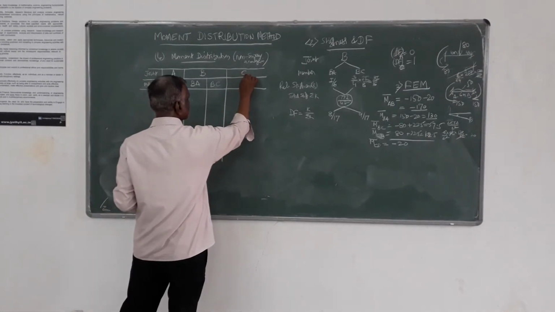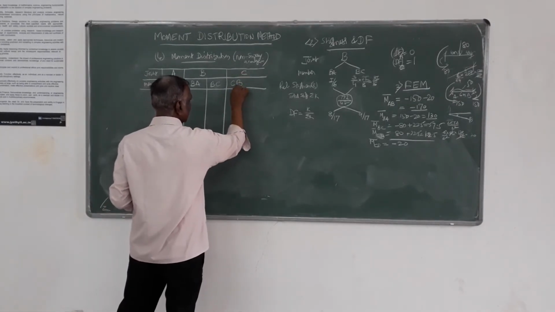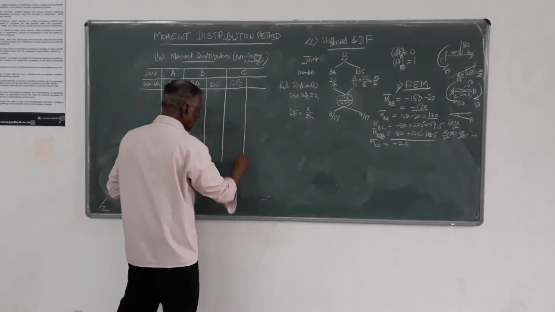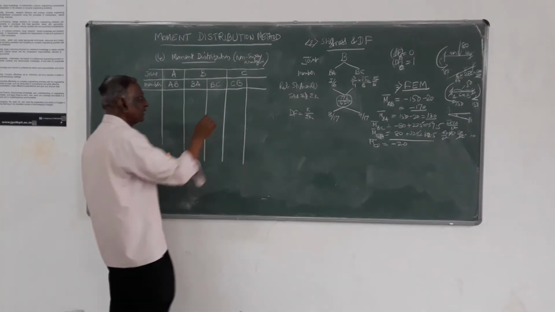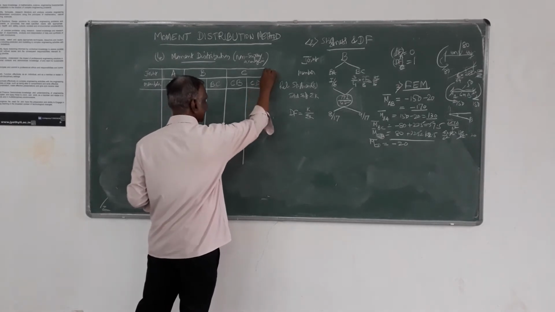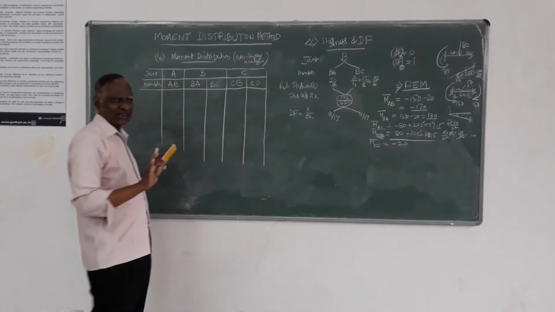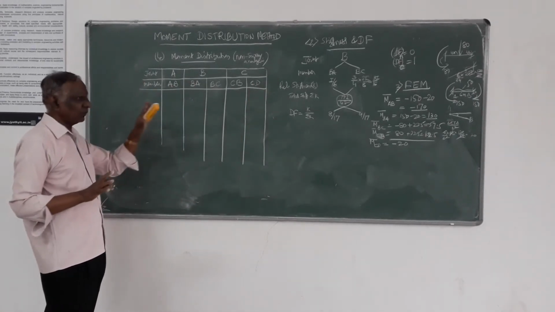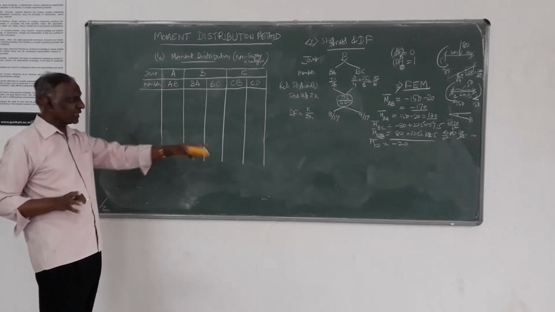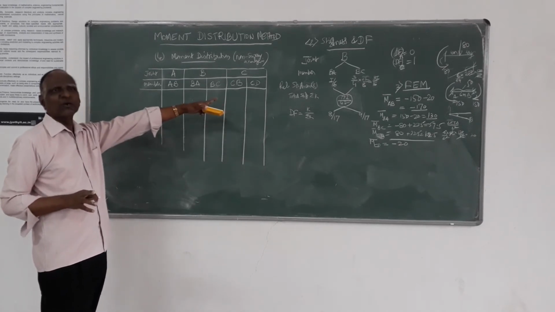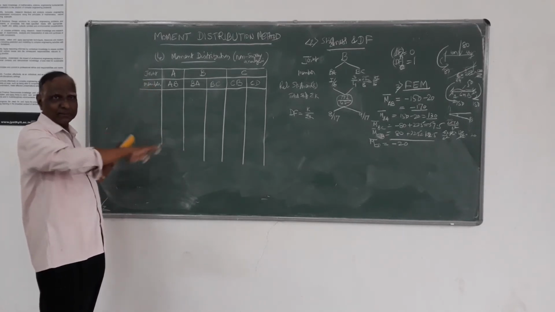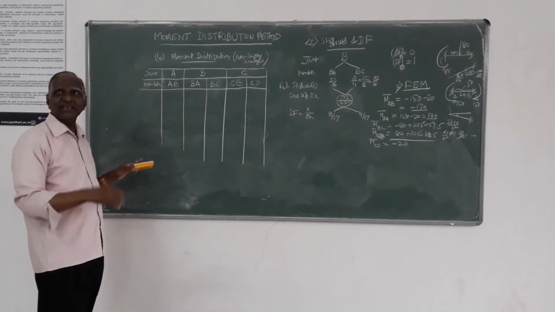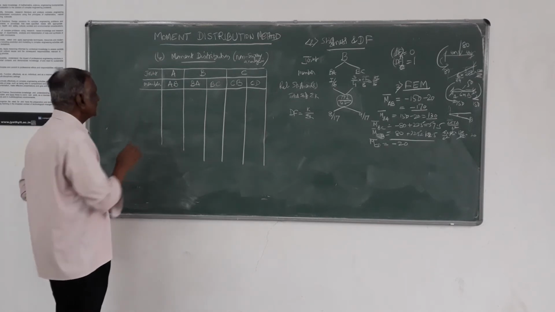Then joint C. CB is the only actual member. CD is just an overhang, it is not a member, but I will just take it. You can take it in an overhang problem in moment distribution like this, because the fixed end moment I have taken, to write that, I am taking this at the joint. D you don't take, because D we don't take as a regular joint at all.